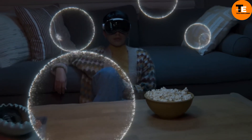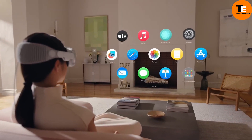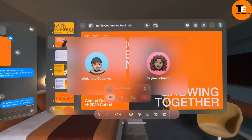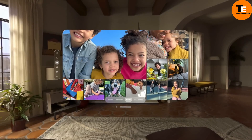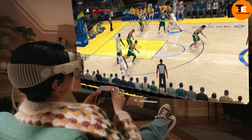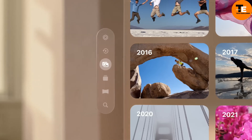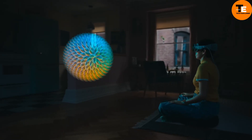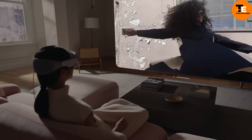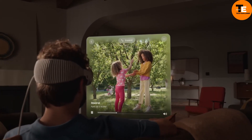The Apple Vision Pro is set to revolutionize personal computing and entertainment by combining virtual and augmented reality. With a vast virtual workspace and endless canvas, it transforms how people use their favorite apps. It doubles as a home theater, delivering resizable visual content with spatial audio. Its 3D camera captures 3D photographs and films, adding depth to your memories. Prices range from $3,499 for the 256GB model to $3,899 for the 1TB model. Apple Care Plus is available for $499 for added protection.